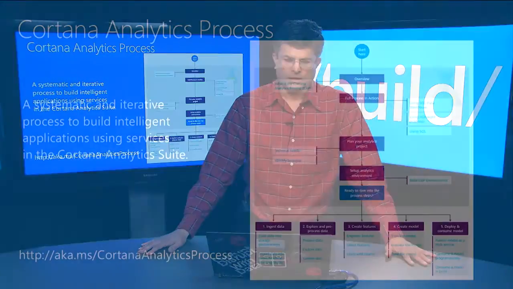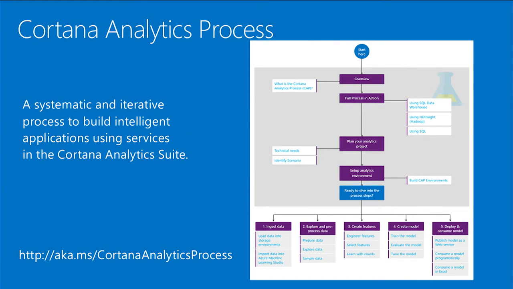So continuing on the process, we also provide very technology-specific guidance, like how you would run through these steps using specific technologies. The Cortana analytics process is a systematic data science process that provides guidance and walkthroughs specific to the Cortana analytics suite of products. And it has both end-to-end walkthroughs as well as individual tasks that you would do using the Cortana analytics process set of tools. You can see the URL to this at the bottom of the screen. And we'll also point you to the resources at the end of the presentation.